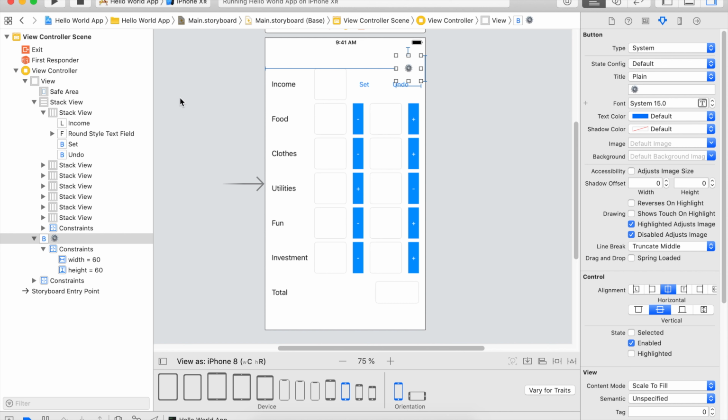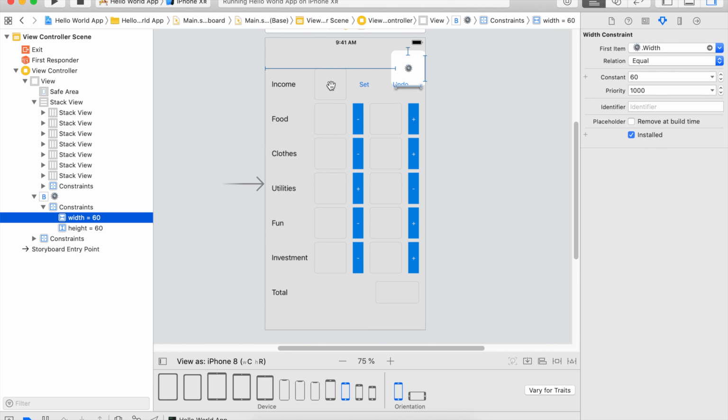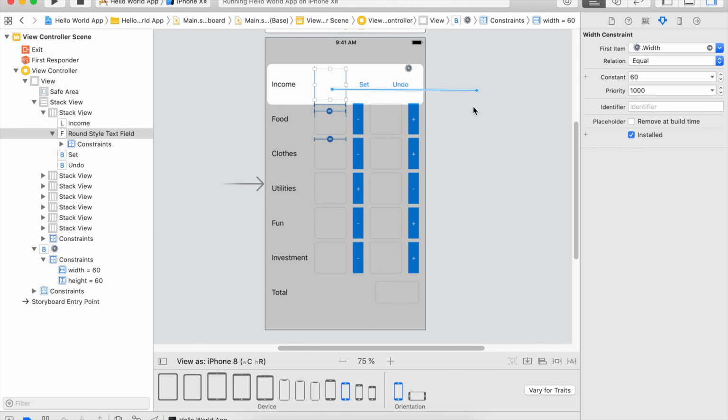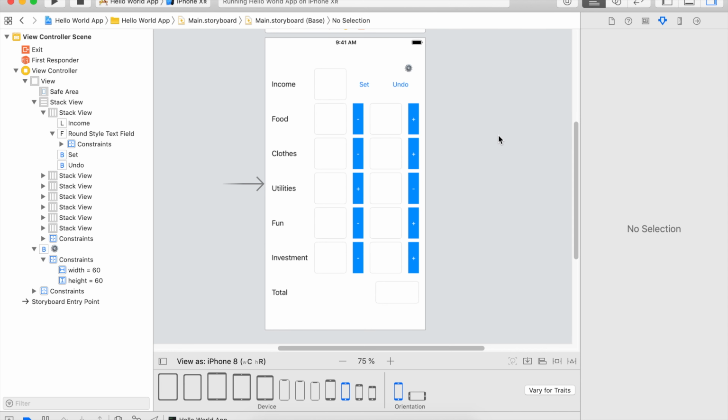Okay, guys, hopefully you have understood what stacks are and what constraints are. How you give a constraint: you just click an element, then click and drag it wherever you want it to constrain. If you aren't adding any constraint, your app is never going to know where you wanted that item to show on any screen. So that's why it's important to know what constraints are.